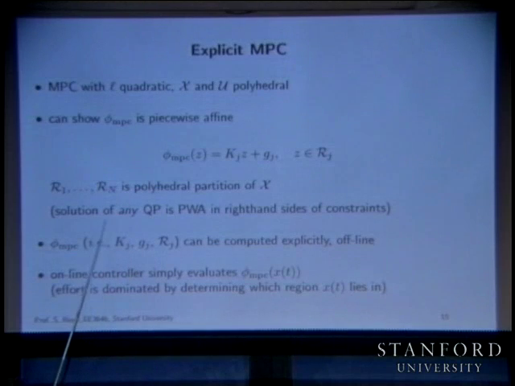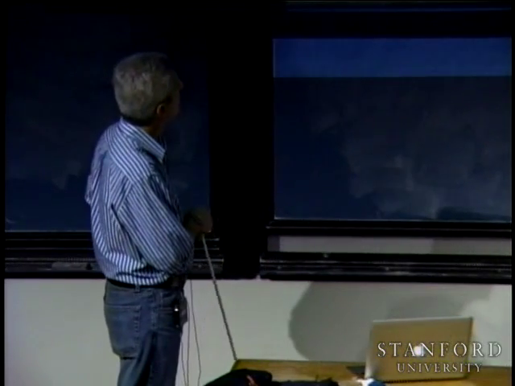It turns out the solution of any quadratic program is piecewise affine in the right-hand sides of the constraints. And that comes straight from the KKT conditions. By the way, this comes up in machine learning also, when you do an L1 regularized problem and you put your lambda there. You can say lots of things about the x, like that it's piecewise affine in lambda. It's a good thing to know, and it's not hard to see.